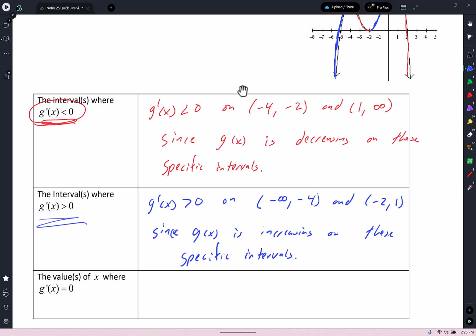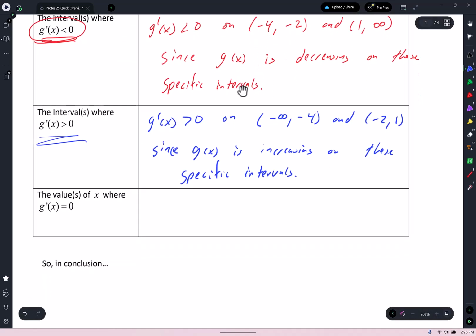Like I said earlier, guys, usually it's the other way around. You say the statement first that you're increasing because g prime is positive, but here we're forcing you. We're telling you where g prime is negative and where g prime is positive. It doesn't necessarily say to justify, but we put it in there. I wouldn't necessarily call it justification because if your tangent slopes are positive, then obviously g is increasing. If your tangent slopes are negative, then g is decreasing.